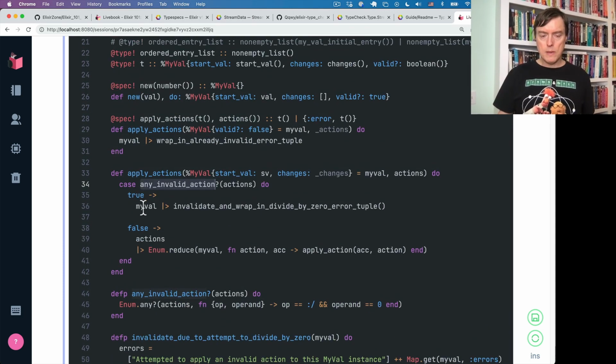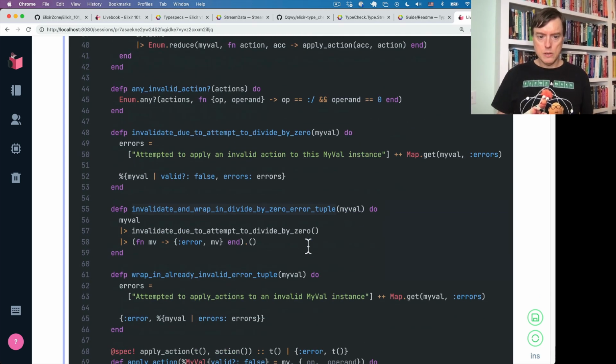And if it's true, we're going to take the myval data structure, and instead of doing reduce and applying each action one by one, we're instead going to invalidate and wrap in divide by zero error tuple.